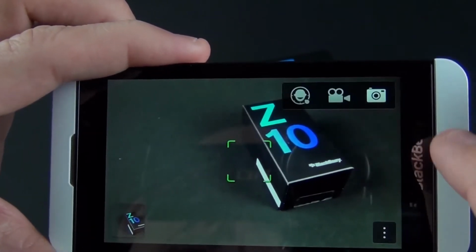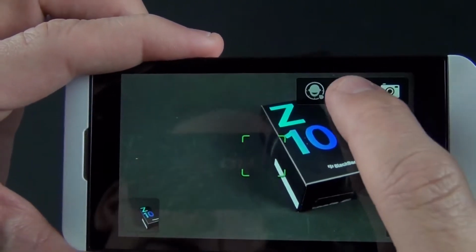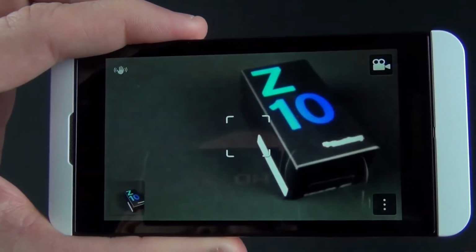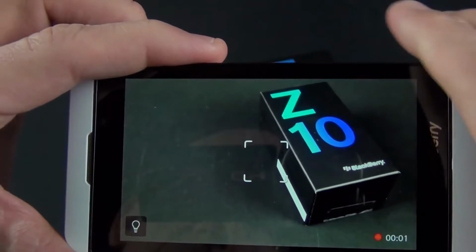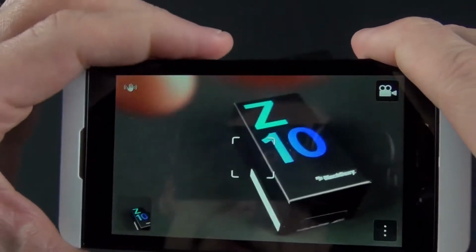You can switch what mode you're in just by going up here. You can switch between still mode or video camera mode. Again, also works the same if you tap the screen. It automatically starts recording the video for you. You can also use the physical button.